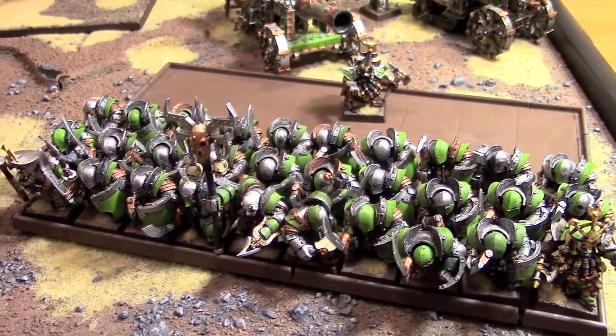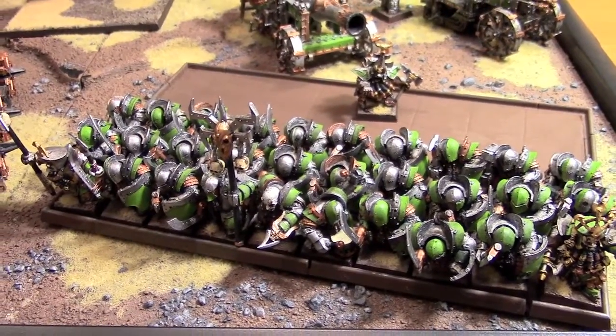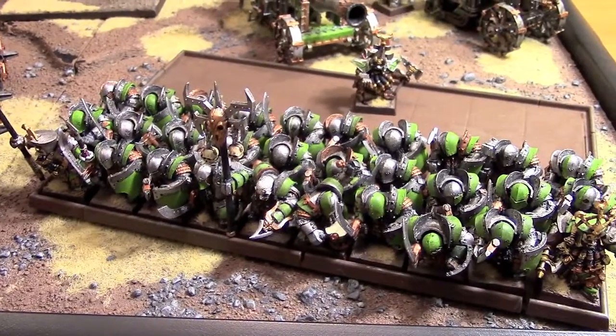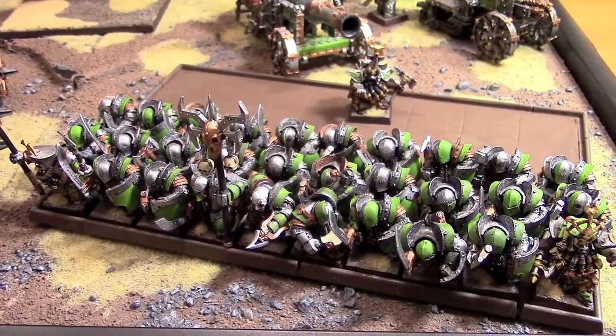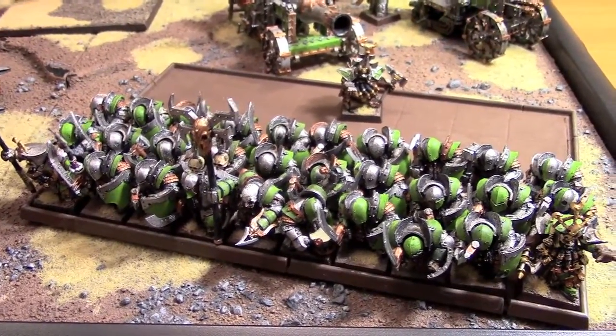Chaos Dwarves have Black Shard armor, so it's specific to this army. It gives them a 4-up armor save like Chaos Armor, but it also gives them a 5-up ward save against flaming. So this unit's really durable. It can take a lot of punishment.